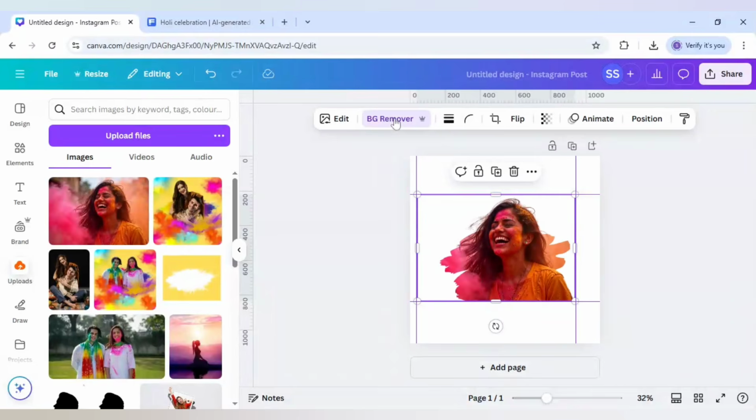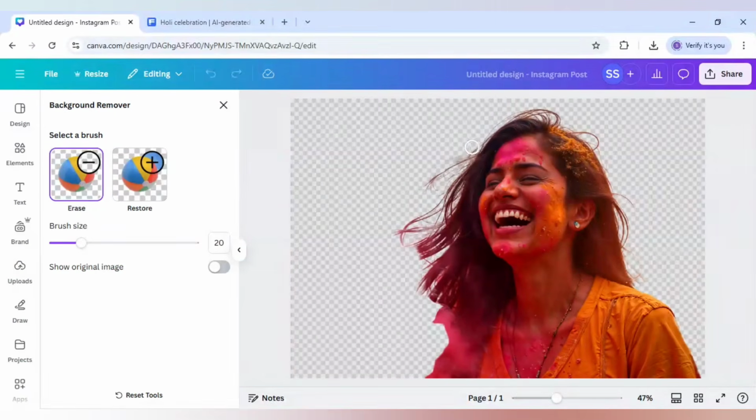So double click on BG remover. So as you can see some loose hairs are present here which is obstructing our pop out image. So I will just crop out those parts. I will just delete it here using the erase tool here, and also delete these parts also.